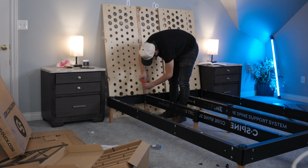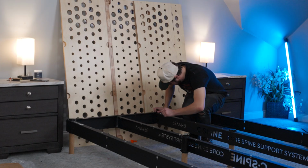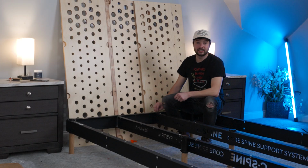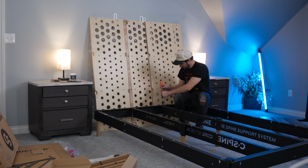Okay, it is easier. It's a lot easier actually. Now that the tops are in, time to do the bottom. You know what? It's the Indestruct Bed. I should be able to sit on it while I build it. I feel like those are famous last words or something. But this thing's a lot of work. It really is, no joke.